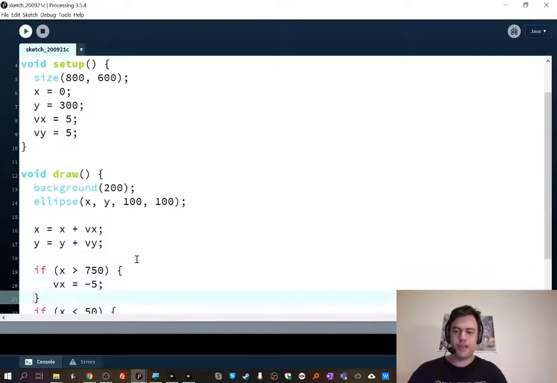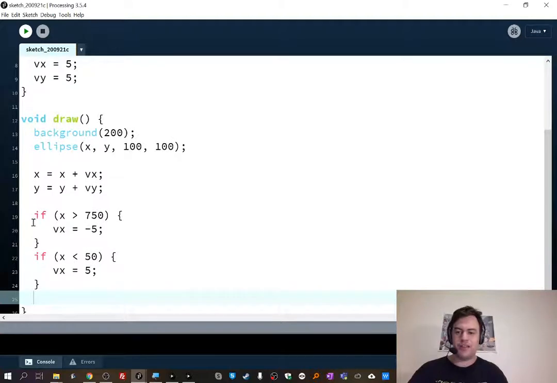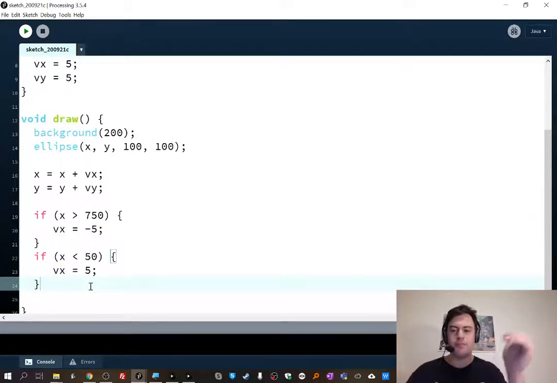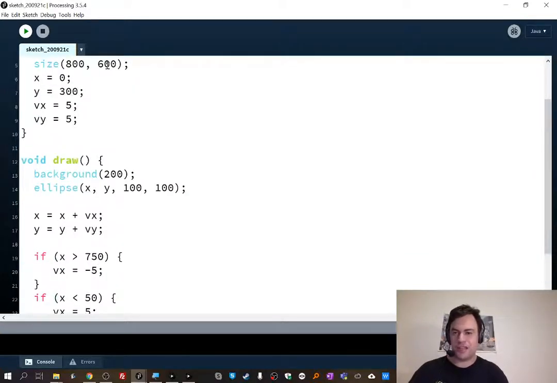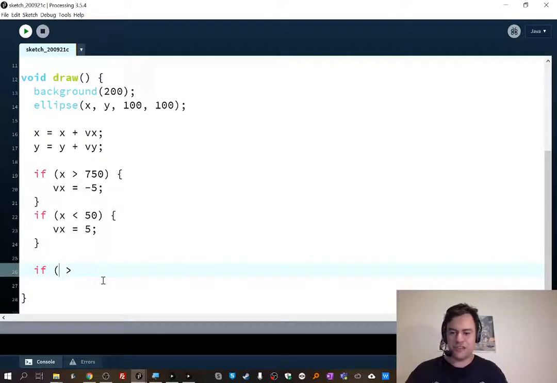And we're going to have a set of if statements to also control the y coordinate to make it bounce off. So I'm going to say if y is greater than, and I guess we have between 600 and 0, so if it's greater than 550, then we'll make it negative to make it go back up.